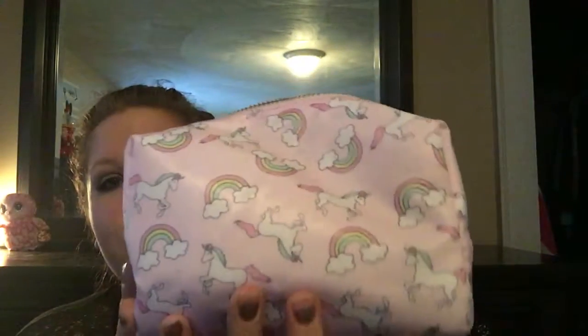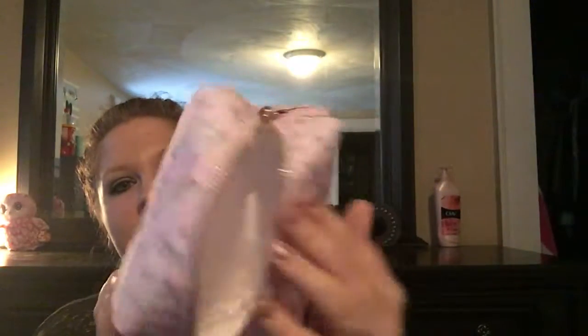This I saw and almost died — it was $3.99. It's a baby pink color with rainbows and unicorns on it. I was going to get it for my daughter but I'm keeping it for myself. By the time she's old enough to wear makeup she can have it. It's so pretty with a gold zipper — super cute.